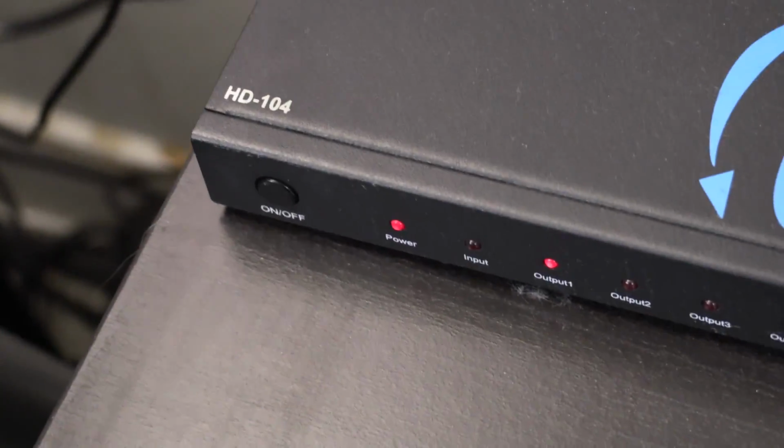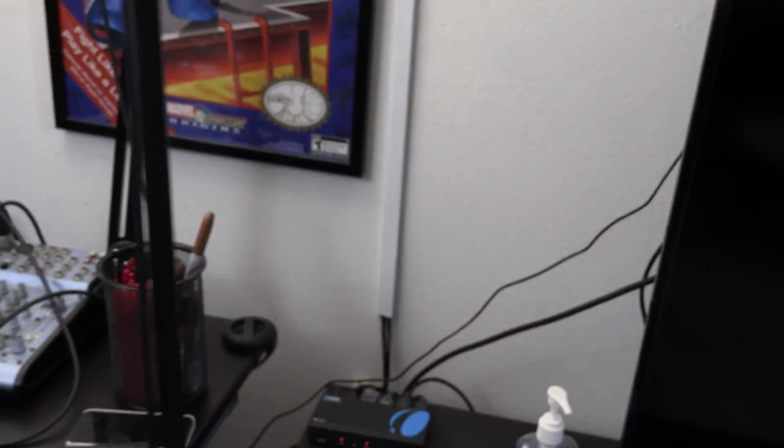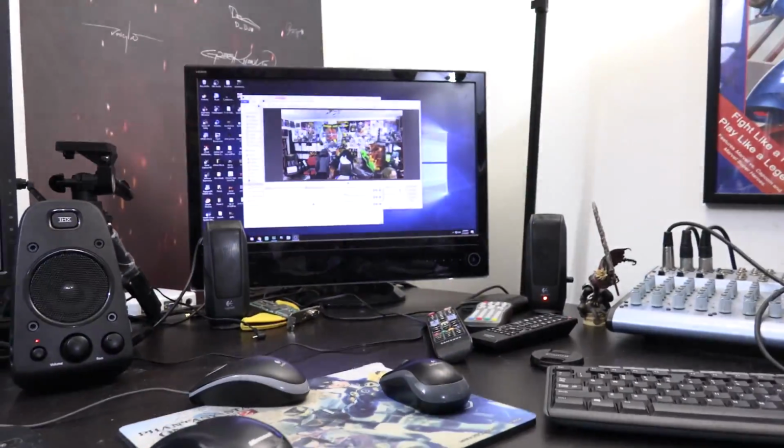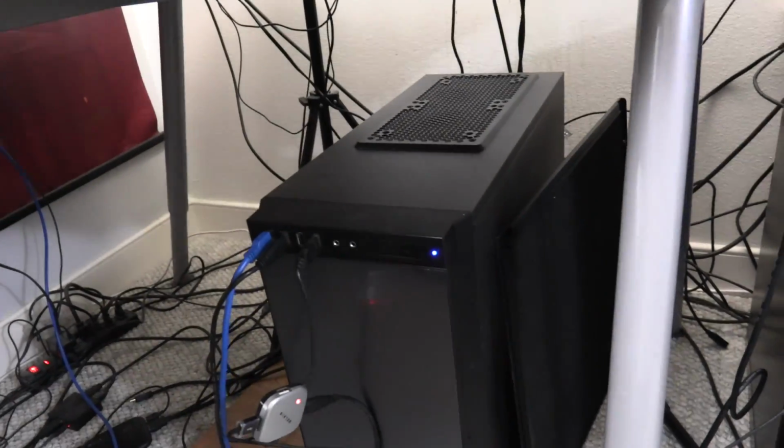It's splitting the signal from one spot, which is coming from the FrameMeister, and outputting it all over the place. And that is going to this very scary area down here. This might look terrifying, but I have a lot of disconnecting and reconnecting I do constantly. One signal goes into the Elgato capture card, which is right there. Another one of the cables goes to this tower where it outputs to this computer, allowing for smooth stream footage.